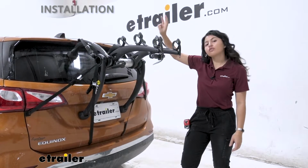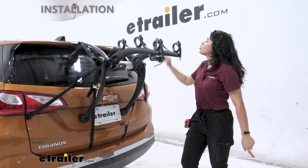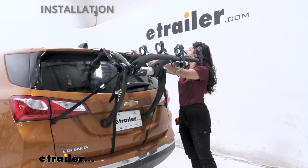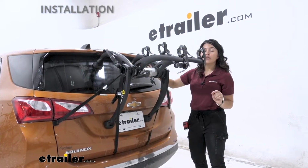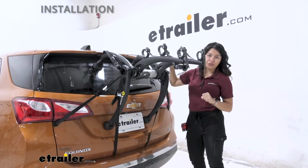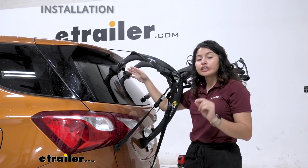So we have 3 sets of straps. You have your top hooks, your side hooks, and then your lower hooks. The top hooks go over the spoiler. You do have that lip up there, and that's where the Saris Bones EX shines, because you have this dog foot here, which helps lift that strap up over the spoiler and then secure to your vehicle. That dog foot has an articulated foot that sits on your glass.